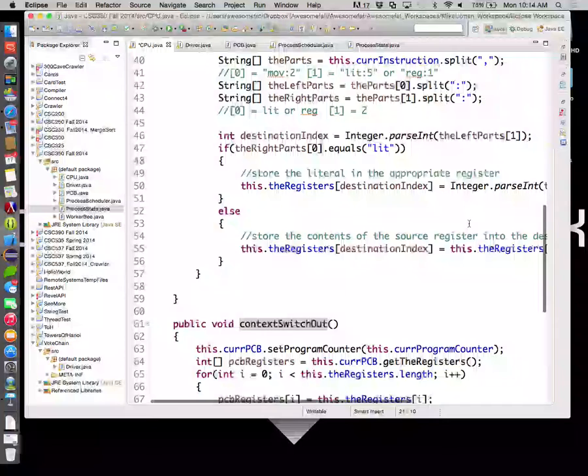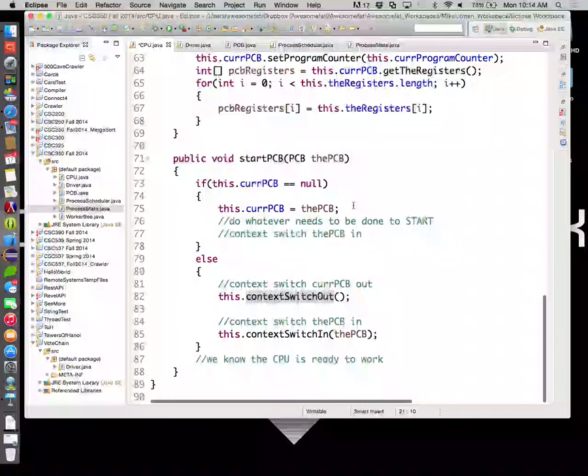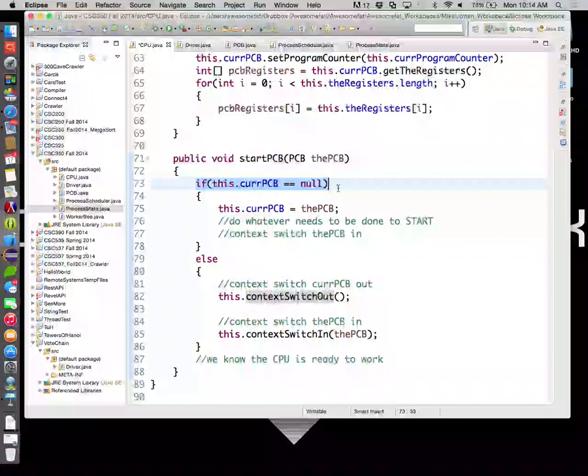Okay, but in this particular case, the processor wasn't doing anything. So can we assume that this is the first PCB? Can we assume this is the first time that PCB has entered the system, kind of like our computer just turned on? If we assume that, do we need to load the registers, or are we starting from scratch?